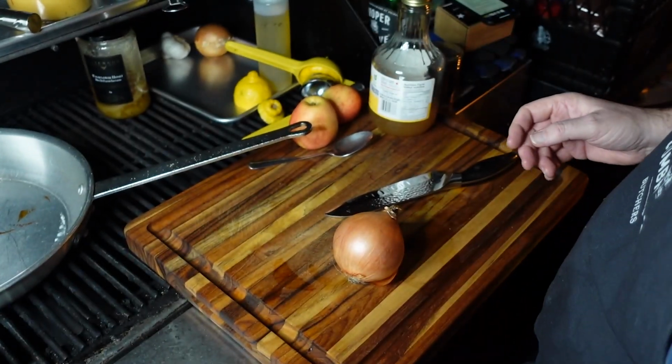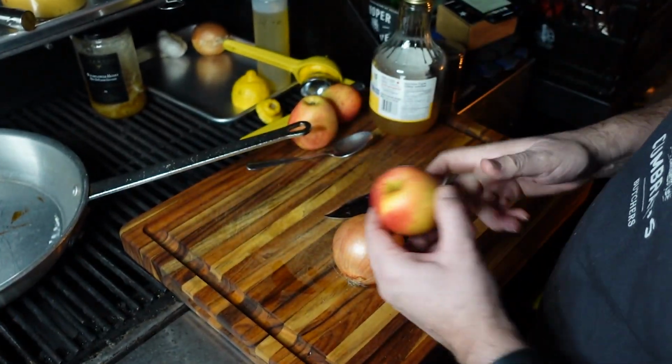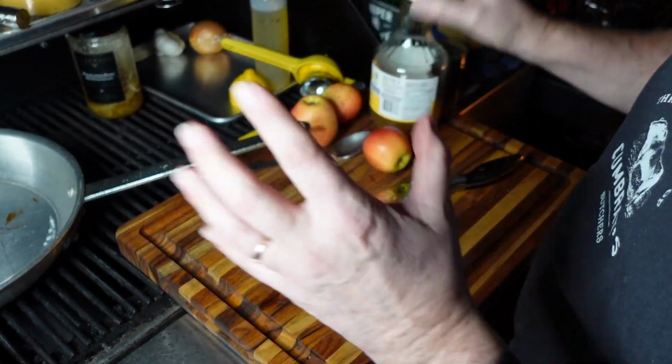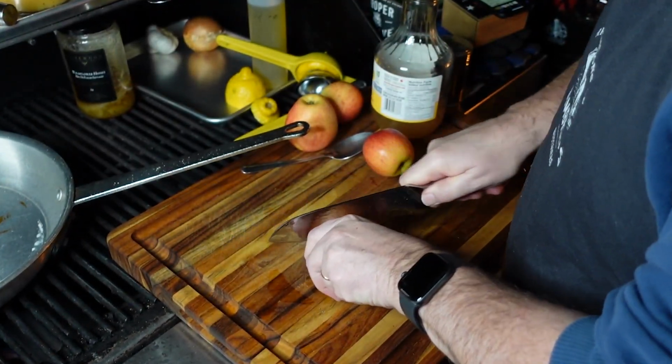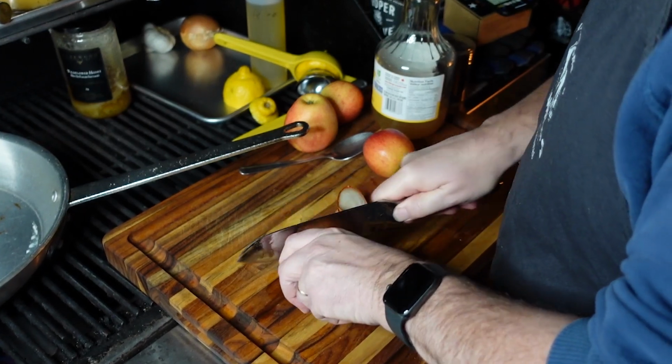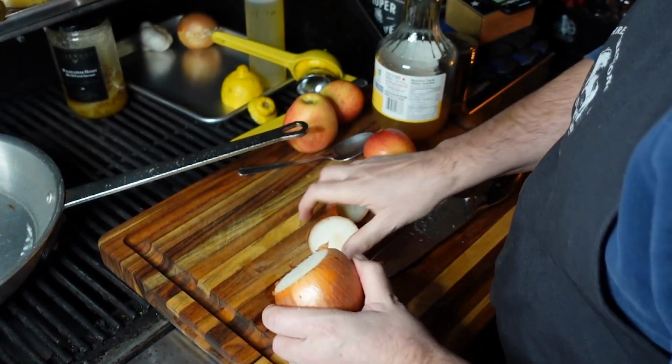And then by the time that's all ready, our pork chop will be smoked, and we're gonna cut up all these beautiful Gala apples that get mixed in for an amazing flavor. All right, so let's get going. Let's first of all get our onions going, because it's the longest lead time stuff, so to speak.